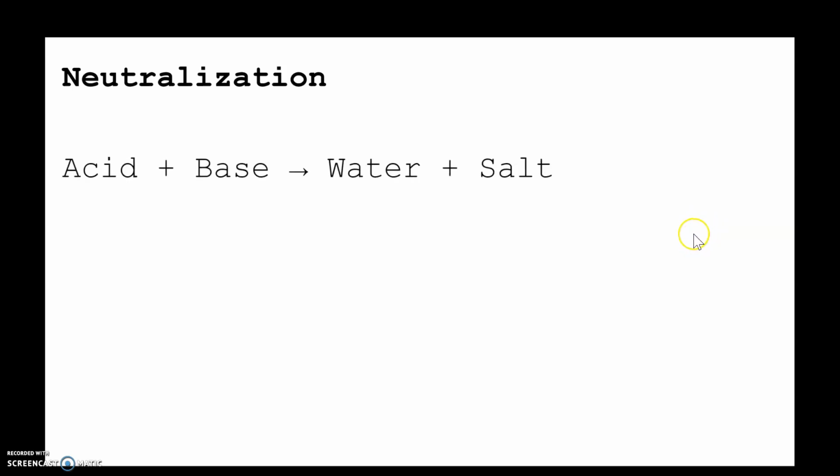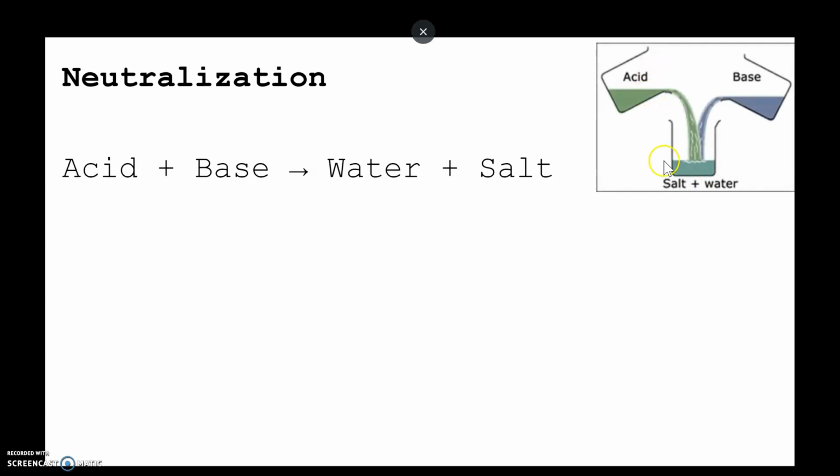Okay, now let's talk about neutralization. So we're down to number 6. Okay, so go ahead and write this down. Here's your word equation for neutralization. We have an acid plus a base, and we get a water plus a salt. And so if you notice right here, if we add an acid to a base, we get the salt water.